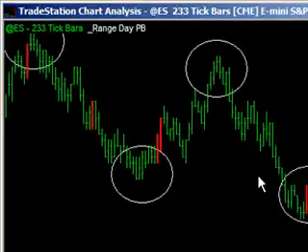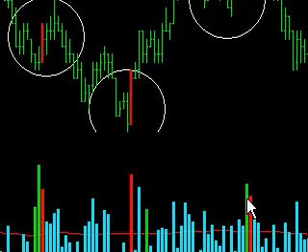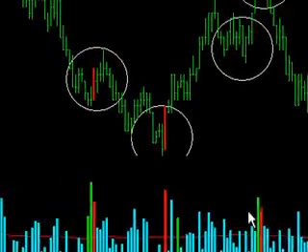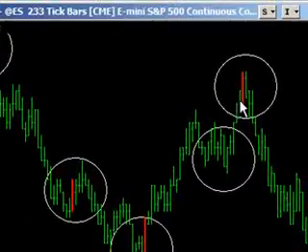Now, if we go along to this pattern here, they can also occur in reverse. You can get a high churn bar at the top of the move followed by a climax bar there. So that's green followed by red, and that's what happened up here. So we had churning going into that high, so as the market tried to push higher, it was finding it difficult to move further and further, and then we get a blow off move where there's kind of additional volume and range, and then that's followed by a collapse. So that's the second topping pattern that occurs again over and over again.